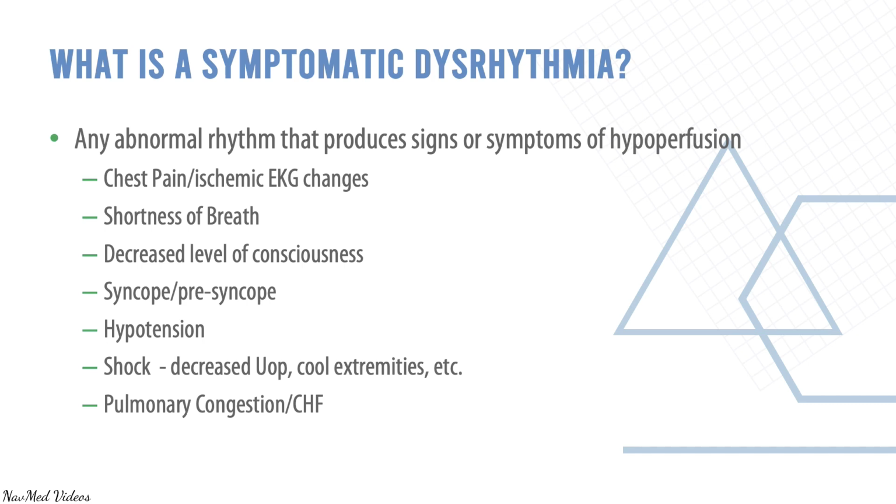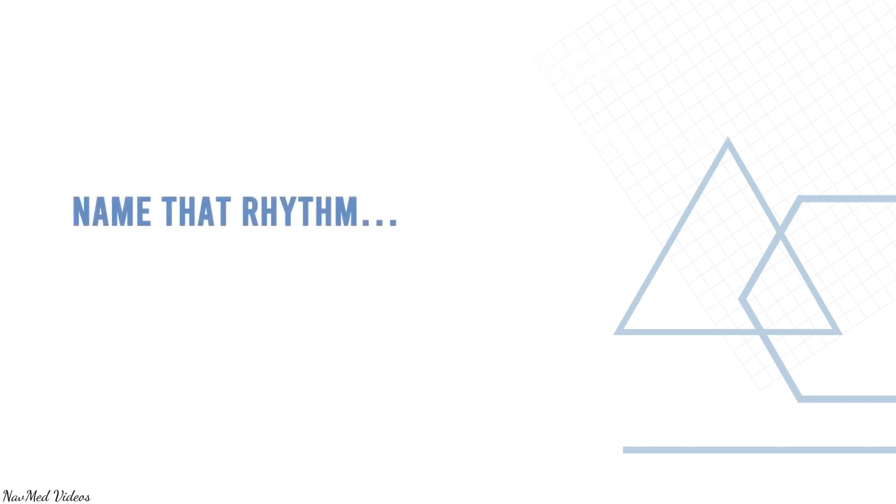Now remember, treat the patient, not the monitor. If the patient is symptomatic, it's an unstable rhythm. Okay, now this is the most interesting part of the talk today. We're going to practice the rhythms, how the ECGs look, and how you manage the patient based on the ECG findings, how you come to the diagnosis, and what the typical ECG findings of different cardiac conditions are.